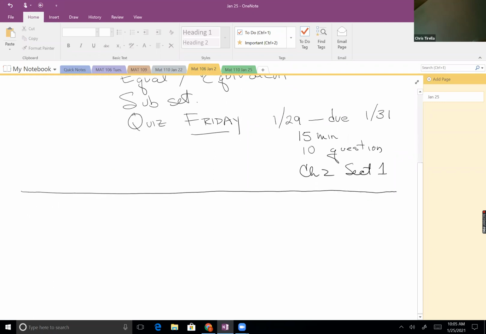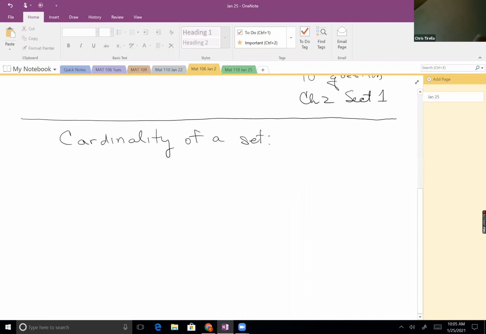Being there are no questions, I'm going to go on the assumption that everybody's comfortable with that. The last thing that we're going to look at in this first section of Chapter 2 deals with the cardinality of a set. When we talk about the cardinality of a set, it's the number of elements in the set.